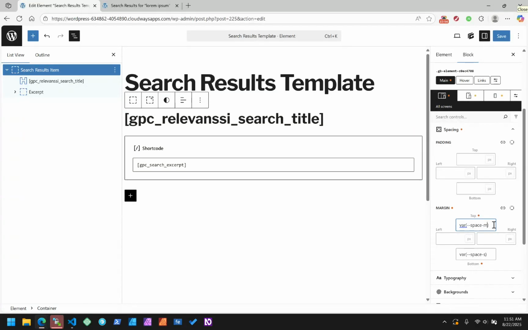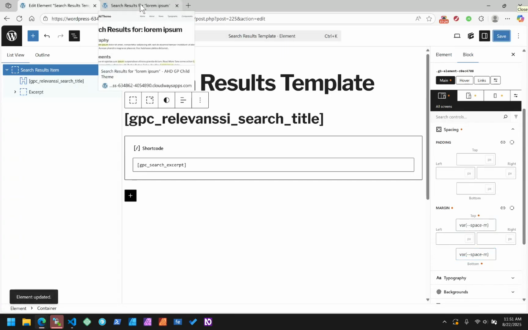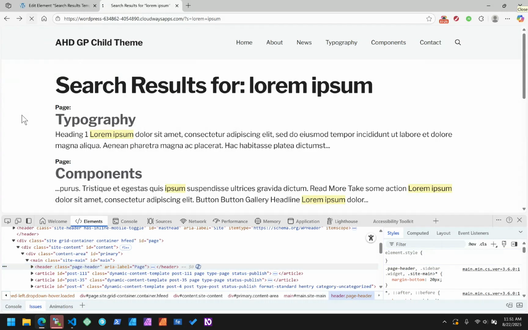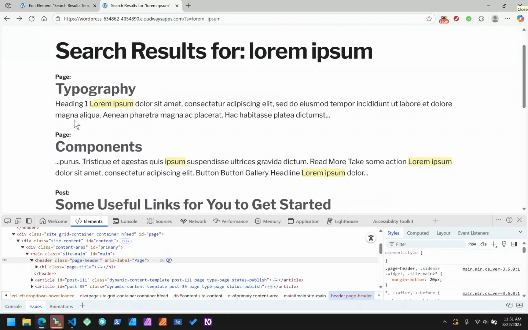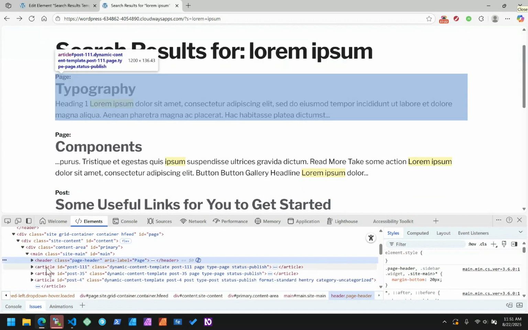We'll try medium first. You know what? I think I just remembered something about CSS and margin. Okay, that's a little more breathing room.